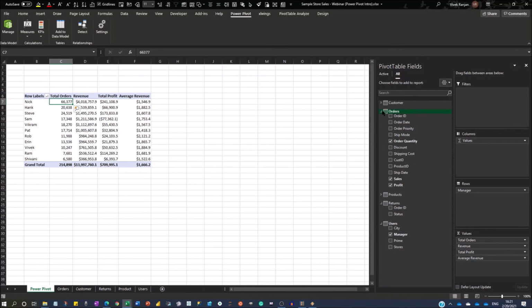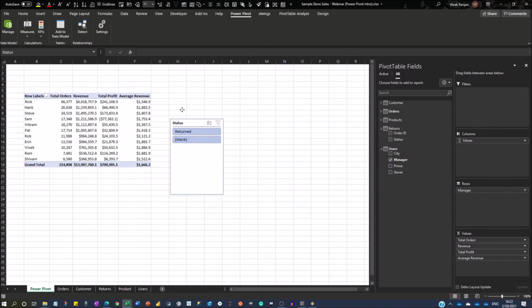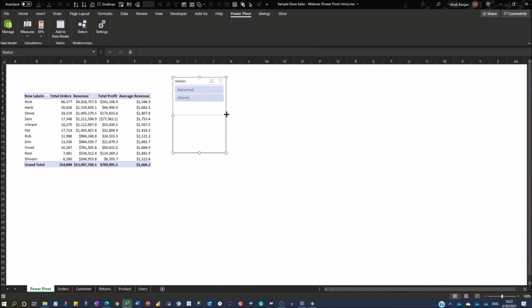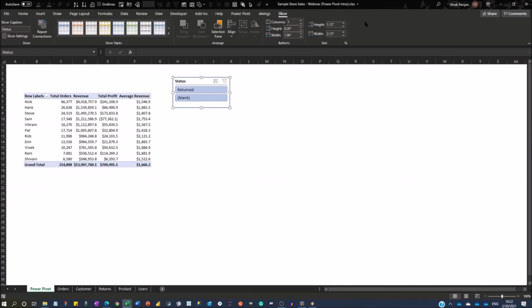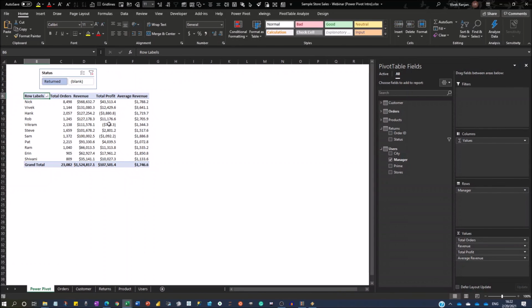One of the key asks was to identify the manager which has the highest return. So return information is in the returns table. Either I can drag and drop it under filters, or I can add it as a slicer. So right click on the status, and then add it as a slicer. Let me switch off the grid lines and resize my slicer, make it 2 columns. Okay, so now when I select returned over here, I get information based on the returned sales, and blank represents all those sales which are still valid, which are not returned yet.